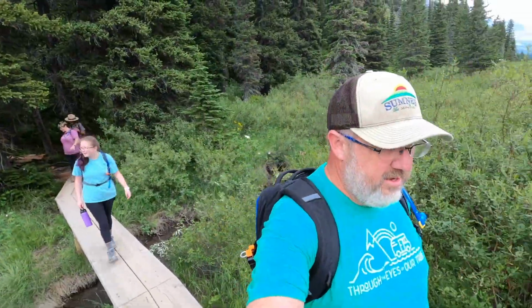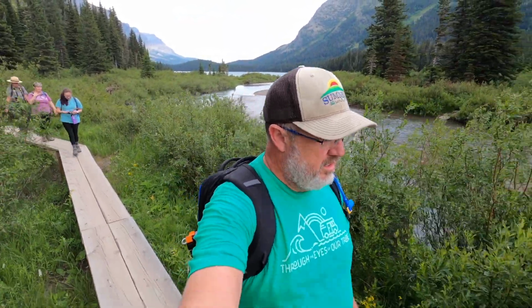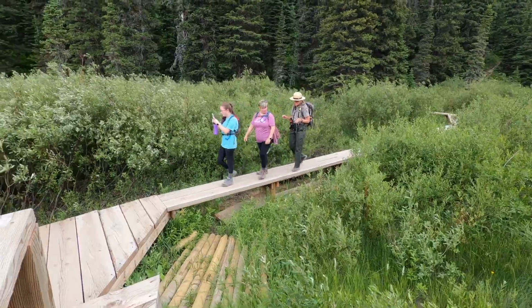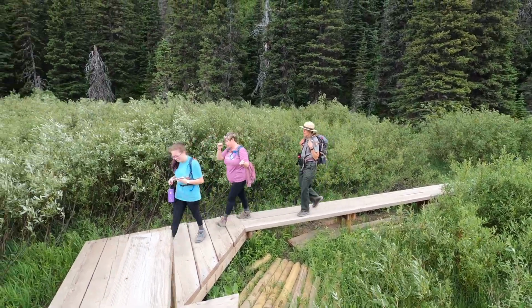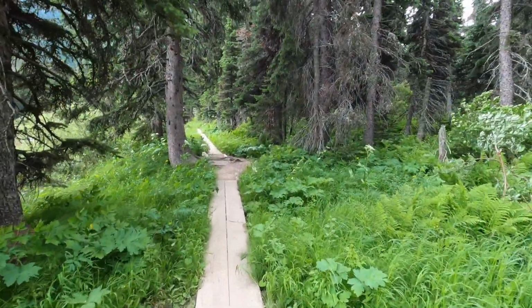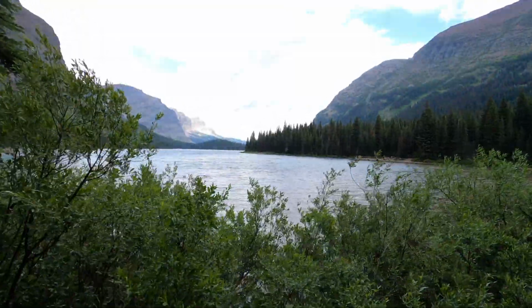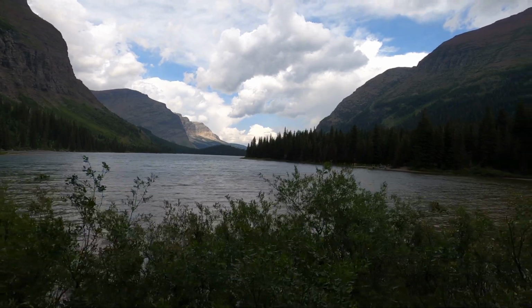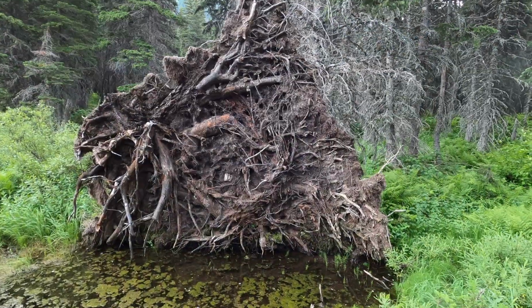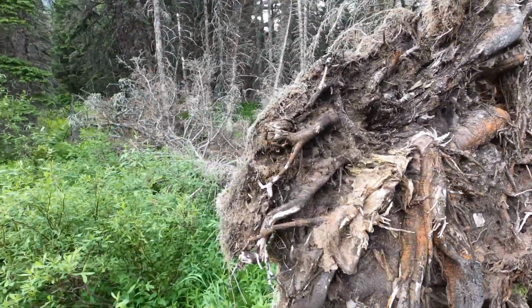You can see there are all types of terrain on this hike. We got to go across this boardwalk here that took us across some of this marshy area at the end of Lake Josephine as we're making our way around, and it was just super cool to be in different areas, go through wooded areas, the marshy area, some pretty heavily vegetated areas, and just really neat to be out. This was a hike that we decided to do. Again, my sister was headed out on a work day, and so we went with her. And you can see just beautiful scenery everywhere you look.